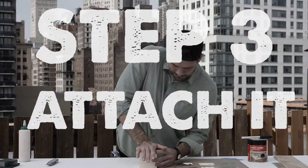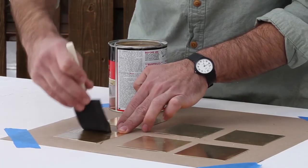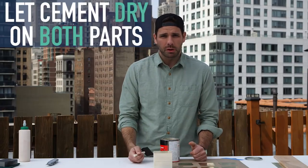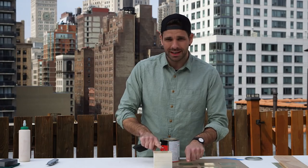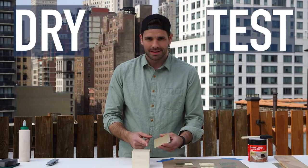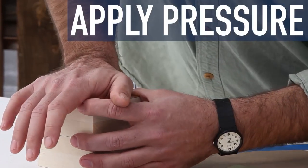Step three: attachment of the little brass square to your little wood cube. We're going to be using contact cement — roll it over it like this, then do the same thing to the wood block. Let both of those parts sit for four or five minutes until when you touch it, it doesn't stick to your fingers anymore. We're going to do a very scientific dry test — it's good to go. Just line it up right on the corner and apply pressure.